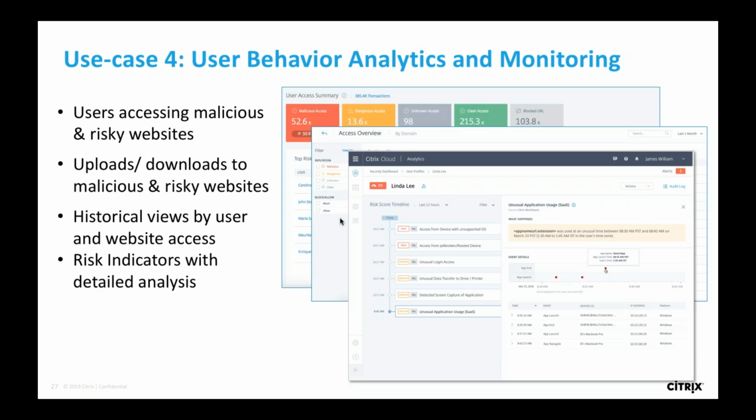Now, this risk score not only comes from access control, but is aggregated across the different kinds of Citrix products that you may be using, such as endpoint management and Citrix Files and so on and so forth. So we consolidate all that data to provide a much more comprehensive risk scoring that allows us to then drive policy and maybe take an action of blocking someone's access on the network.